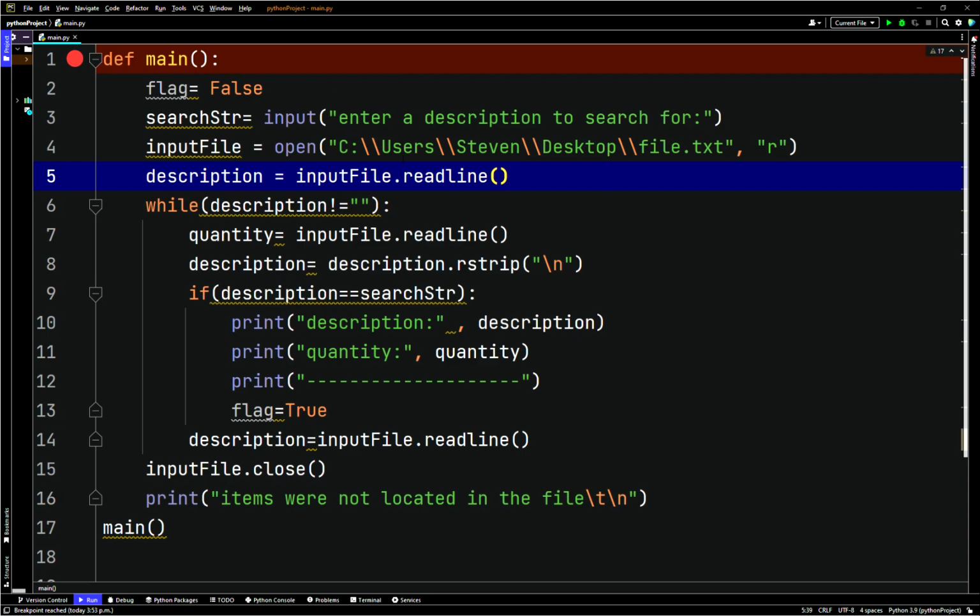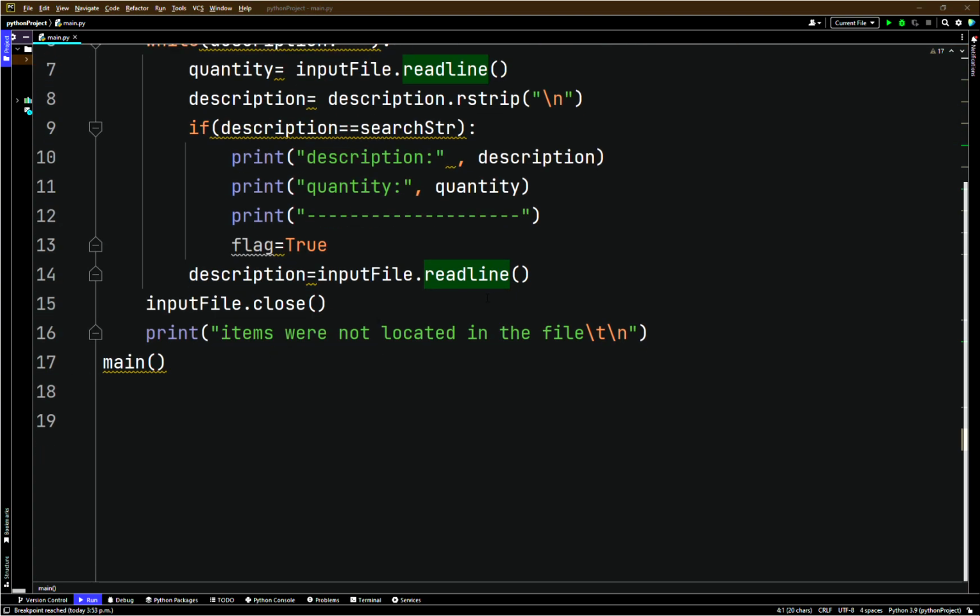So Python may have some built-in functions to use for that. We'll work with those later on. So right now we can scan line by line and see if what we're looking for is in the whole line, and if it is, it'll get a hit. We'll catch something here like red tea which matched one of the lines, and it printed out the quantity.